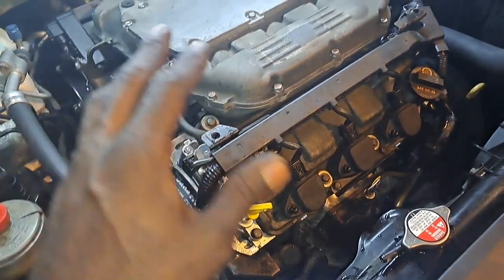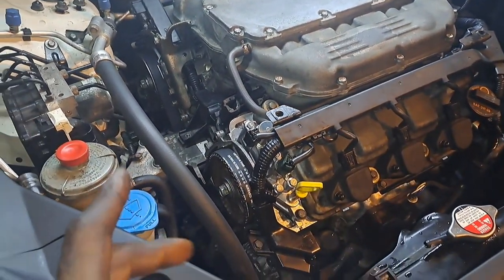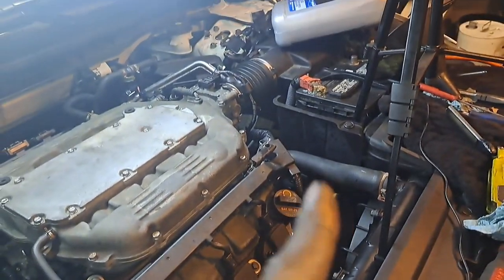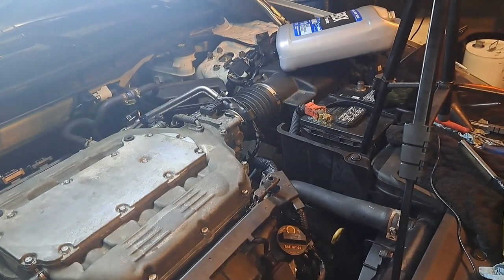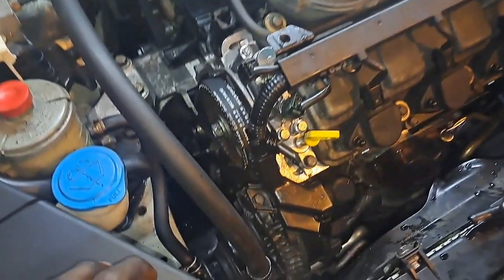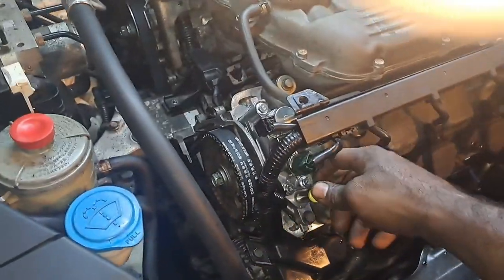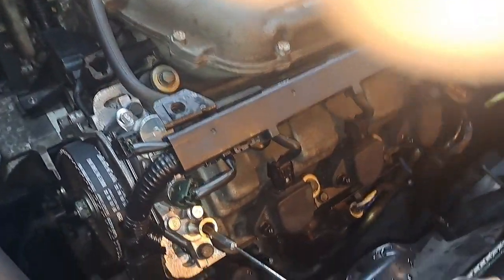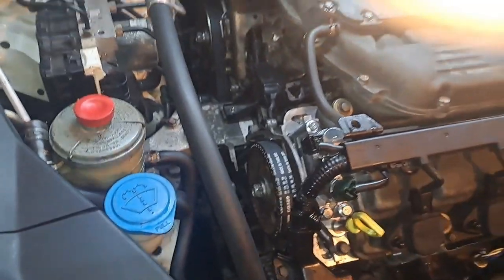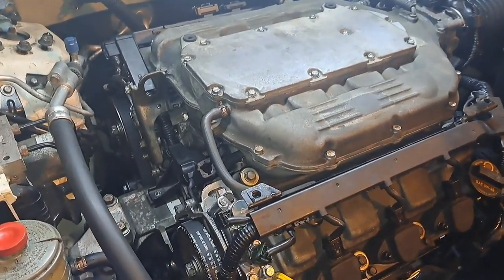Manifolds, spark plugs, everything. Yeah, everything's hooked up. Got the ground strap. All I gotta do is put the harmonic balancer on there real quick and hook the battery up, because I charged it before I disconnected everything, and we should be able to get a first startup. And we'll see what happened. I'll show you the oil level. My brand new dipstick. The oil looks good. Looks fine. All right, let's prepare for the first startup.